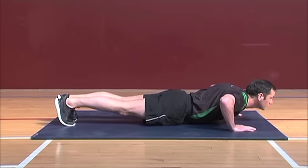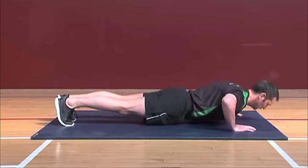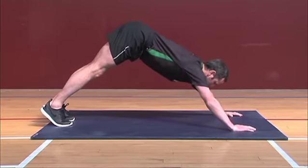Lower your body towards the floor until the elbows are at a 90-degree angle. Raise the body in a straight line until the elbows are fully locked out. This is 1 repetition. You have 60 seconds to complete the required repetitions for your age category.